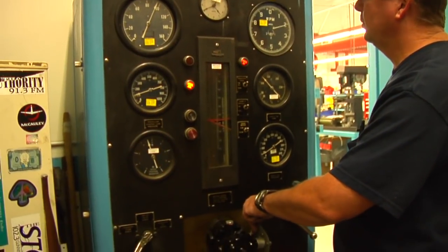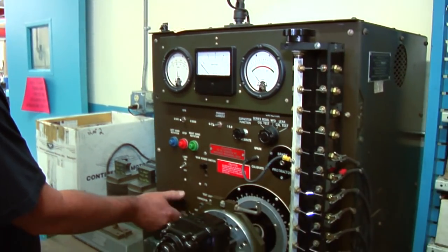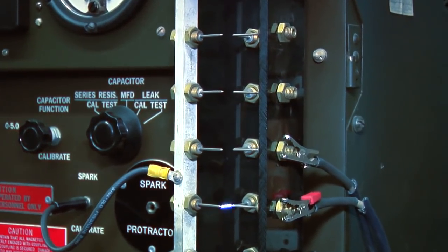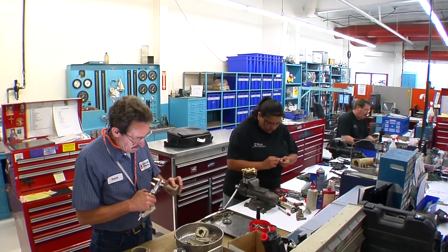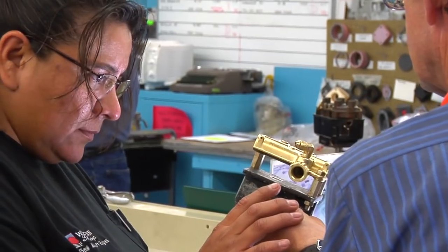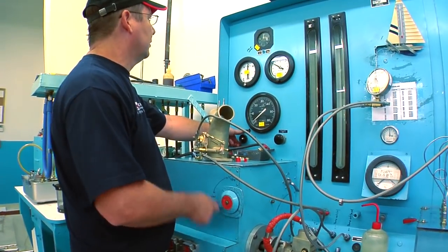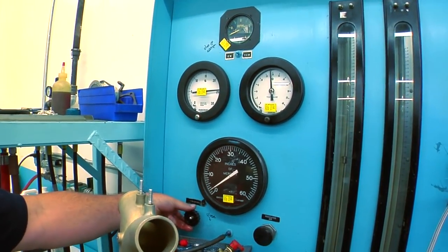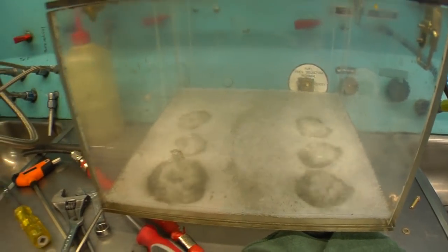This is the aircraft accessory section. We overhaul starters, alternators, magnetos, and do more complicated work like fuel injection systems, turbos, and turbo controllers — and we have the capability of bench testing just about all of it. We do this for our engine line plus outside work, and many other engine shops use our accessories. We have nine people here, all cross-trained. I have been working for Western Skyways since 1975. Here I am working on a fuel injection flow bench custom-made by Western Skyways — one of a kind in the country — that can run two different fuel injection systems simultaneously: Continental on one side, Lycoming on the other. We overhaul all of our fuel systems in-house to support our engines.